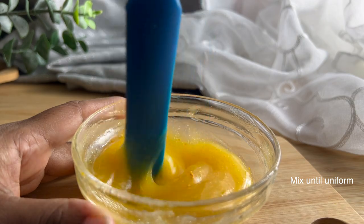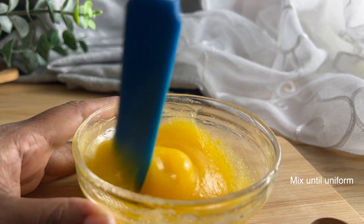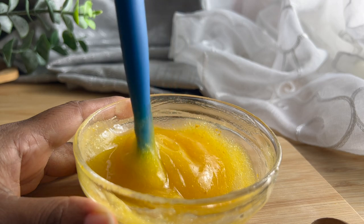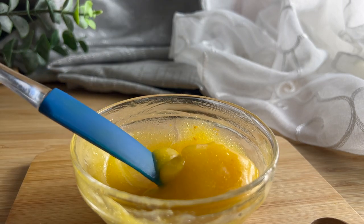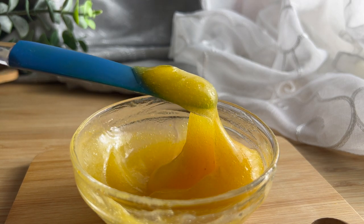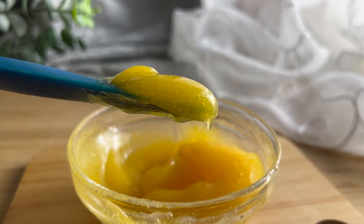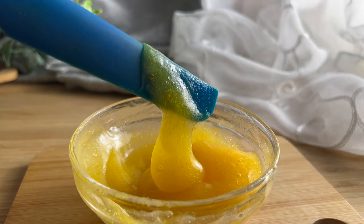I'm only using 0.5 grams of turmeric powder — I made sure to measure it out rather than guess. And this is the beautiful color I got. You can adjust your formula if you want a deeper color, but be very careful — especially if you have sensitive skin — that it will not become an irritant. Turmeric is a spice so some people might be sensitive to it, so make sure you do a patch test before changing the amount or using it at all. Look how silky smooth this is!